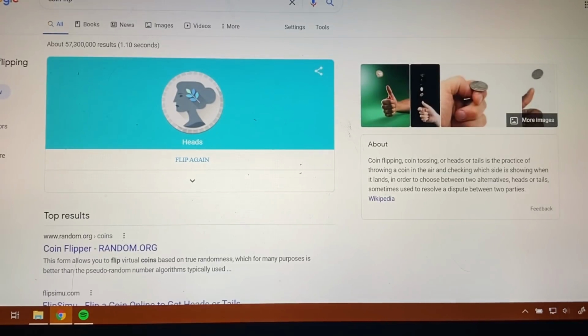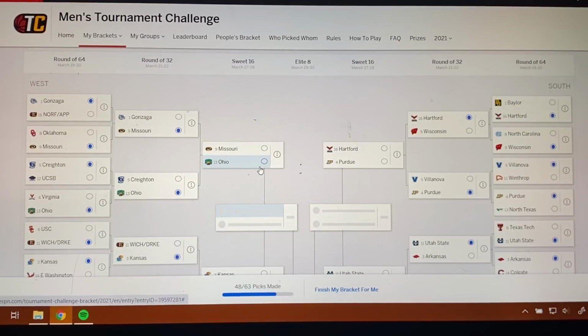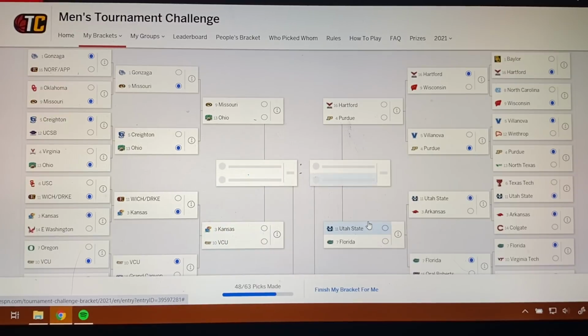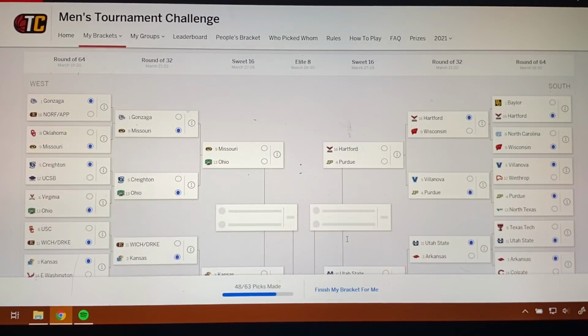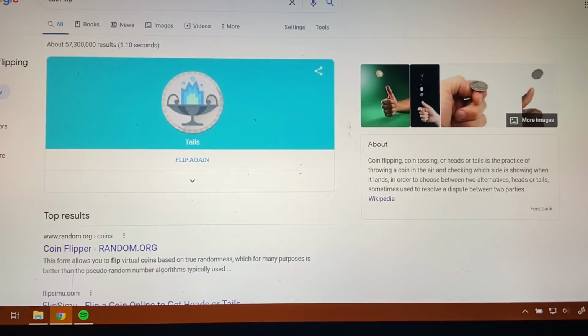So then Rutgers and Cleveland State, another where we're guaranteed a double-digit seed. We have Cleveland State, maybe? Cleveland State advancing. So out of the 16 teams in the Sweet 16, we have 1, 2, 3, 4, 5, 6, 7, 8. Half of the Sweet 16 teams are double-digit seeds. This is amazing. So then for a spot in the Elite Eight, Missouri versus Ohio.